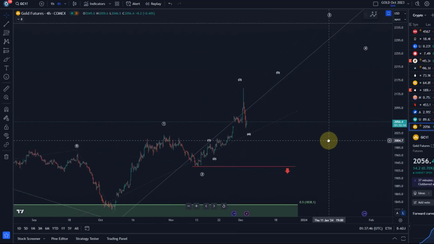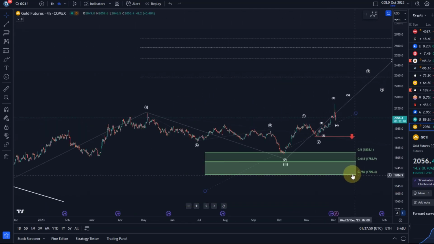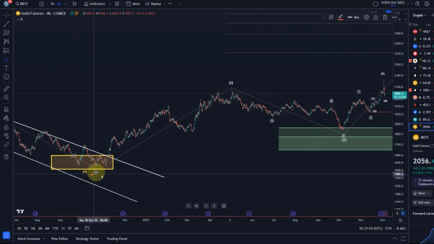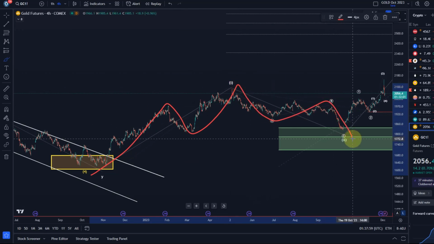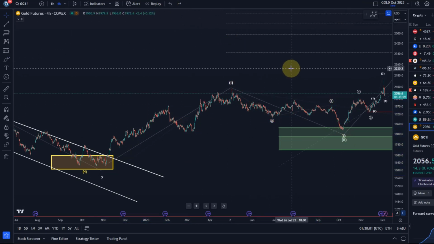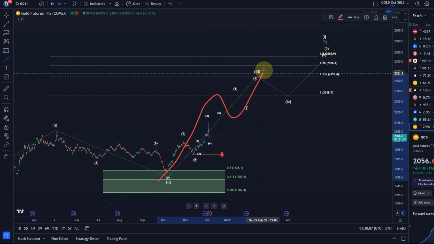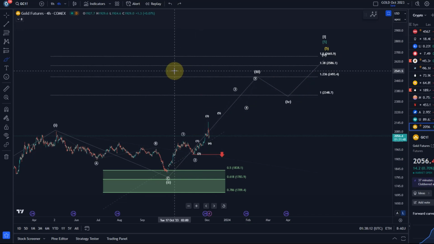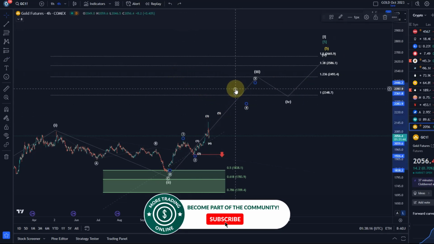What's most important, I think, is what's going on here. With an ABC structure, by the way, I don't mean anything bearish. I showed you in one of the previous videos that this could easily be an ABC structure. Then we had an ABC structure here in a wave 2, which means that because we're in a wave 5, this would also need to be an ABC structure. ABC, wave 4 as well, and wave 5 as well. So that we're dealing with an overall ending diagonal here, which would then, you know what, why don't we change it right now?